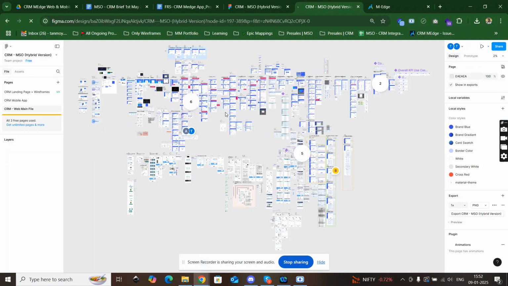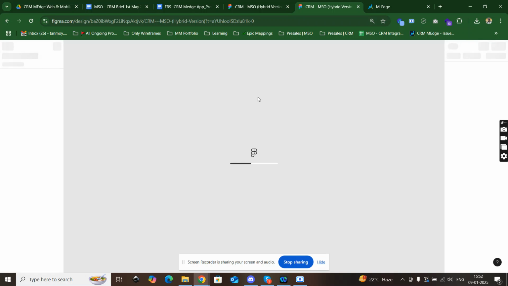Again, we have used Figma for doing that. So let me load again. This is the whole set of screens. You can say this is the Bible of the project, where we define the flow, the variables, the texts, and all. So I'm going through this also.